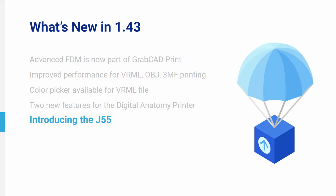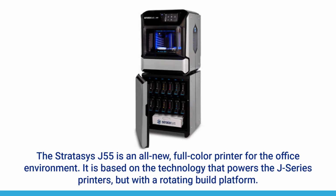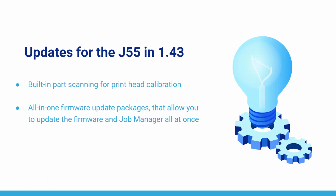Introducing the J55. The Stratasys J55 is an all-new full-color printer for the office environment. It is based on the technology that powers the J-series printers, but with a rotating build platform. Here are some updates for the J55 in 1.43.